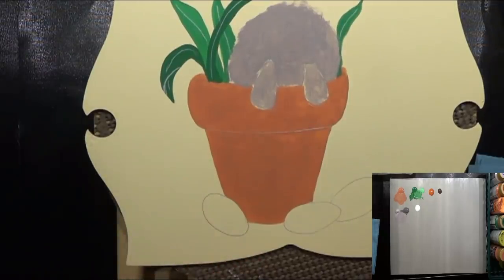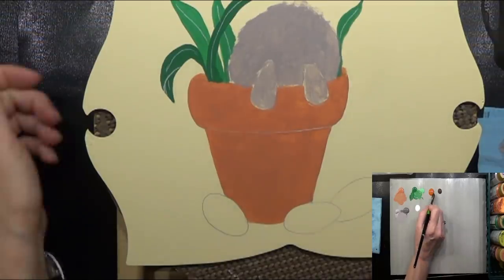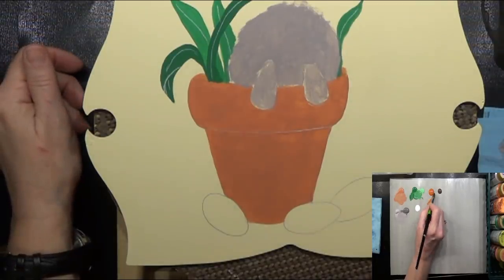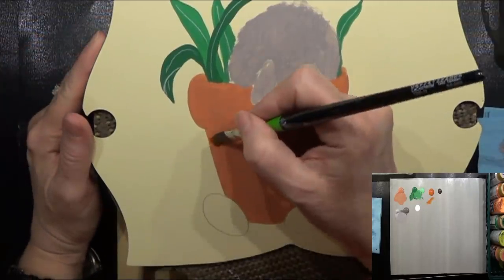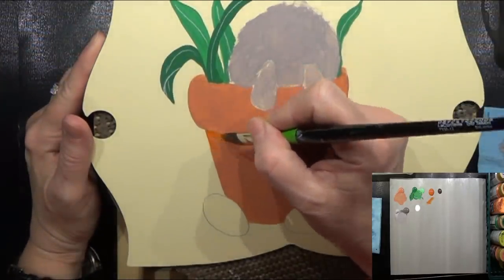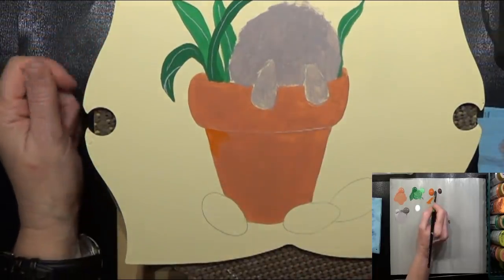So I'm going to wake this brush up by putting it in water, letting the bristles fill completely up, and then laying it on my paper towel to wick out the excess water. I'm not sure my burnt orange is going to show up here. Let me test it. It will show up for our first layer.